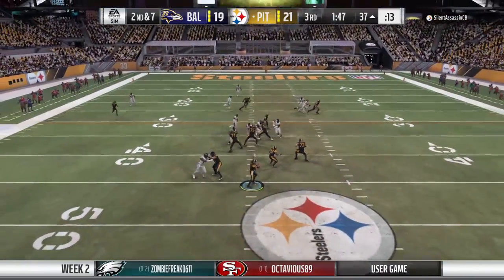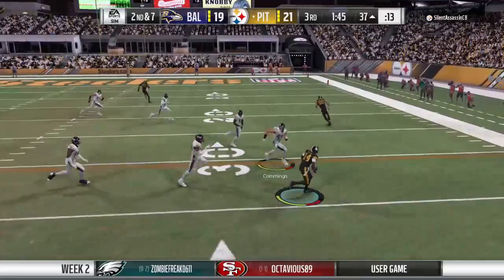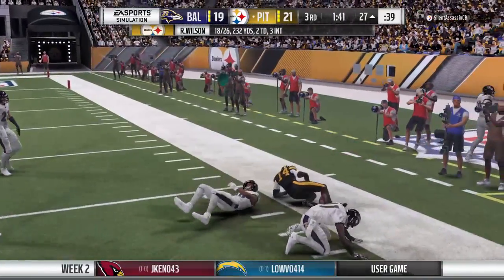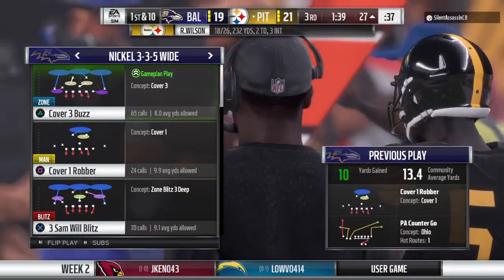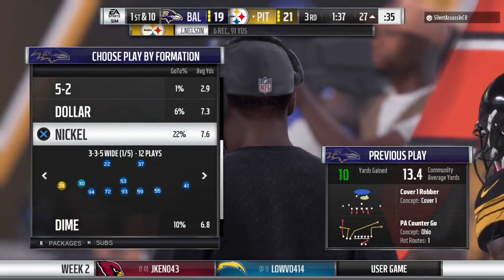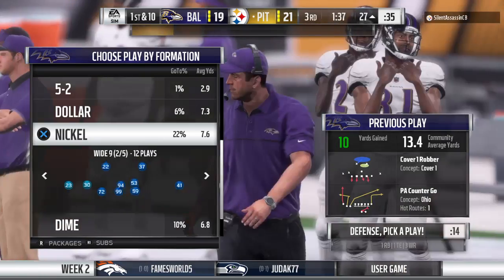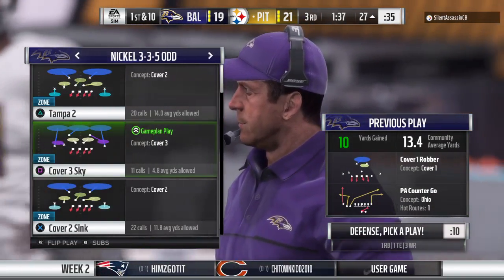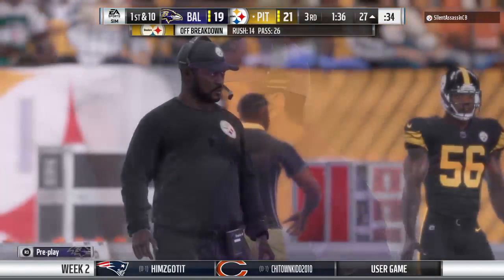They go play action now. Wilson. And Nelson's got it here right side. And he's going to get this inside the 30. The passing game in rhythm right now for Pittsburgh. There's another first down. Good throw, good catch, but I really like the route. The drag and being able to run away from defenders. Hard to stick with them for that long.